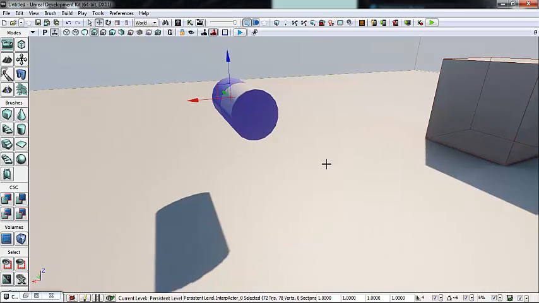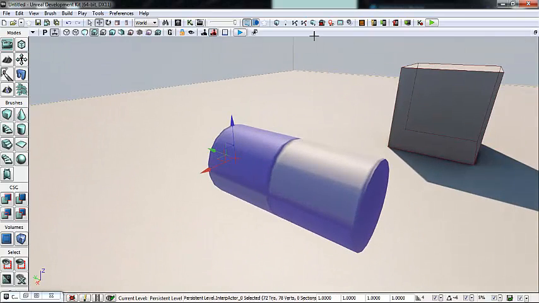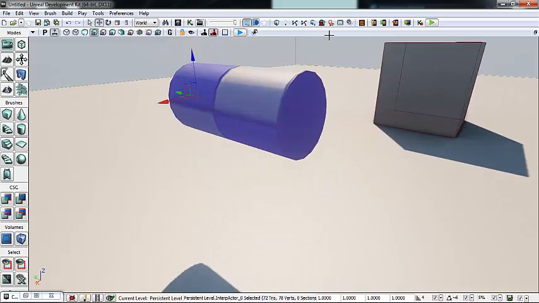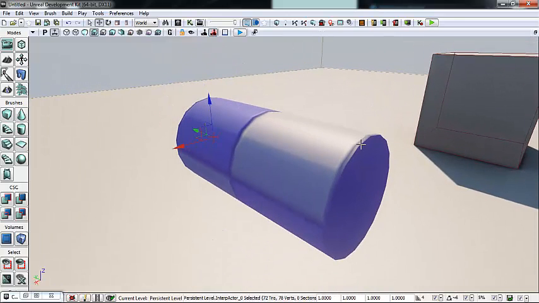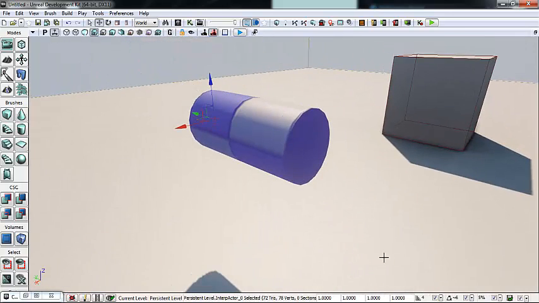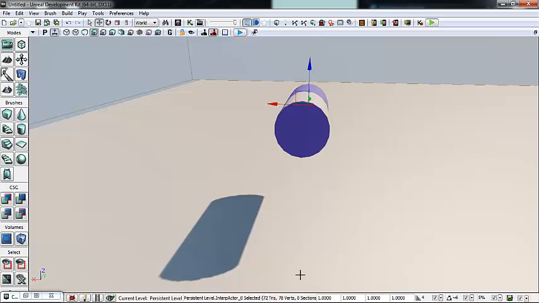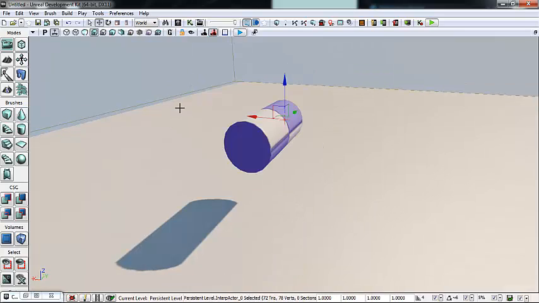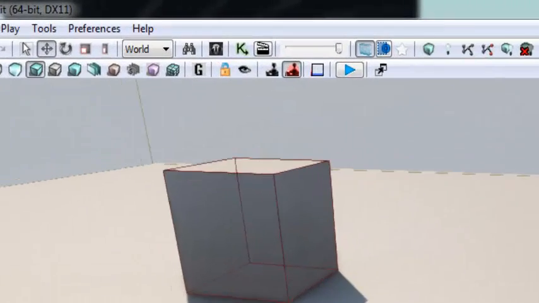So usually when we turn things from a static mesh to an interactor, it loses its collision, and usually we fix that. But in this case, we don't want to fix it because we're going to be shooting projectiles from within the location of this turret, and if there was collision, the rockets would explode within the cylinder instead of passing through it and firing at the player. So we're just going to leave it at the default with no collision. And now we can go into Kismet and start scripting. So let's open up Kismet.